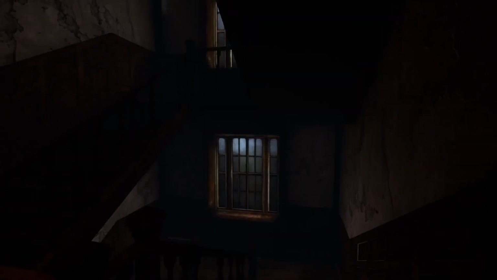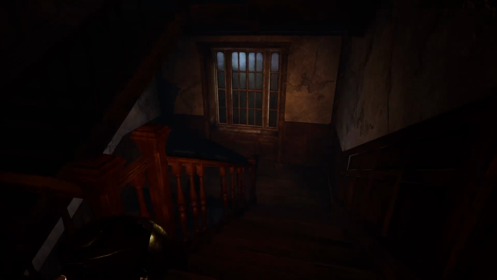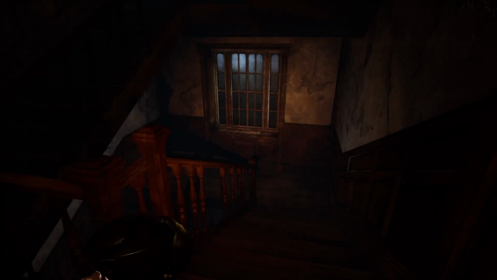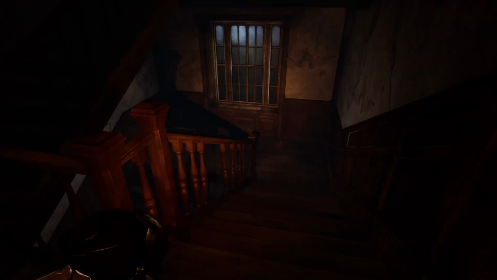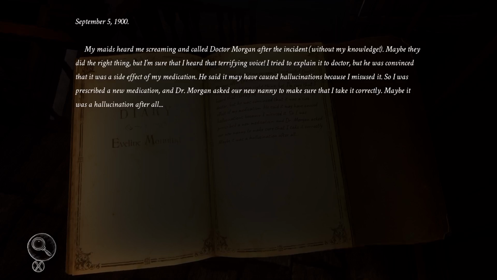Now, do we want to go down? Or do we want to go up? Let's check. The house seems abandoned. The key in the library. Last thing I remember is an accident. Pretty sure I saw a ghost. Okay, what else? All right.